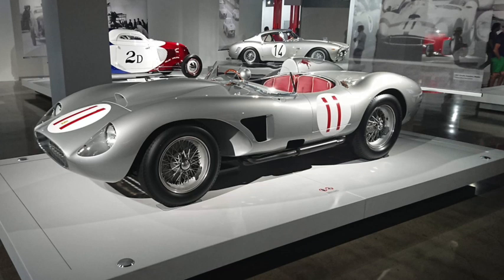This Testarossa is one of only 2 ever built by the factory with a Tipo 625 Grand Prix racing engine. John von Neumann and Richie Ginther piloted the Ferrari to an incredible 11 wins during the 1957 season, and Ken Miles later drove it to victory at Santa Barbara in 62, not that far from here. When Bruce Meyer tracked down this rare Ferrari in Europe, he repatriated it to the US and reunited it with its 250 Testarossa V12 engine during restoration. 170 mile per hour, 285 horsepower, 3-litre Colombo V12.